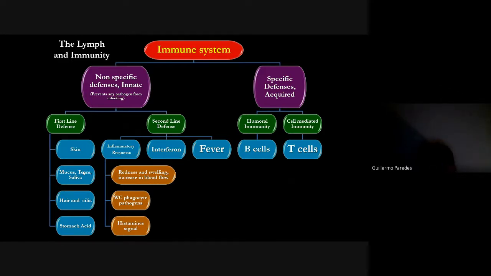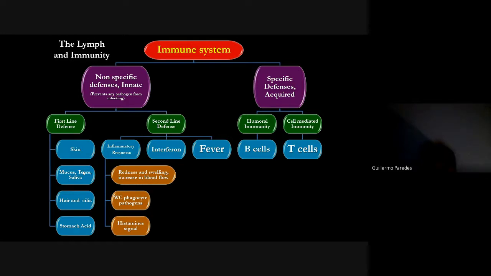So the alarm is going to be on. The alarm is on, and that means release a lot of histamine. And what the histamine does is produce a vasodilation. When you're allergic, your face is red, or you have an allergy to something and the skin is red. Why is it red? Because histamine does what? Vasodilation. The vessels, when they are dilated, get closer to the skin. And that is going to make you see the redness in that area. Okay, but that is not it.